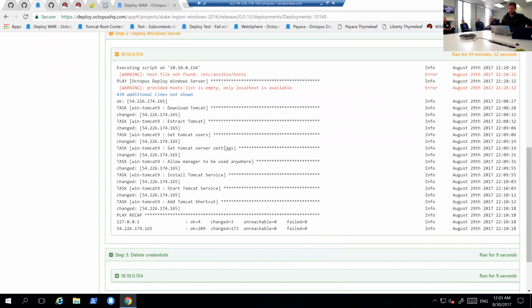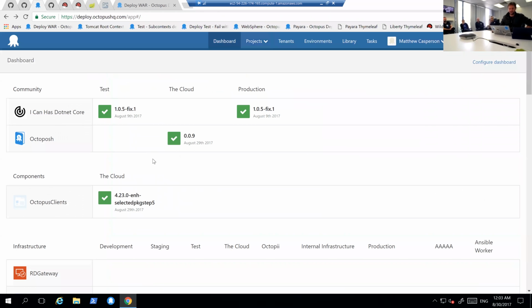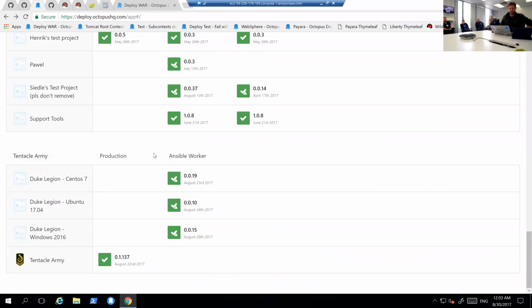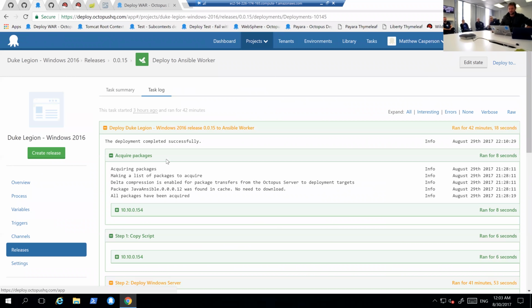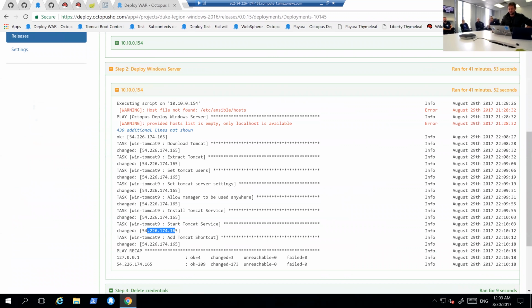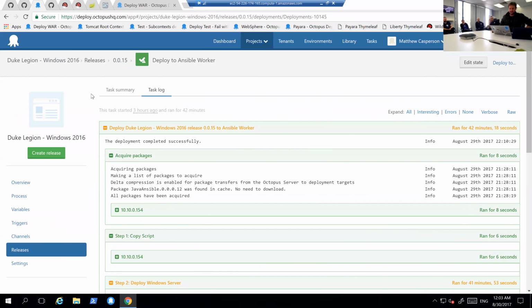So basically, if you're looking at testing this, just run these builds from Octopus, and you'll either get Windows Server or we've got one for CentOS and one for Ubuntu. And you can just grab the IP address from the logs. So as you can see here, this one is actually the one that I'm logged into at the moment. That makes it really easy to get the infrastructure side up and running, and that's not really what we're testing. So if you just want to point and click and get up and running, that's the best way.